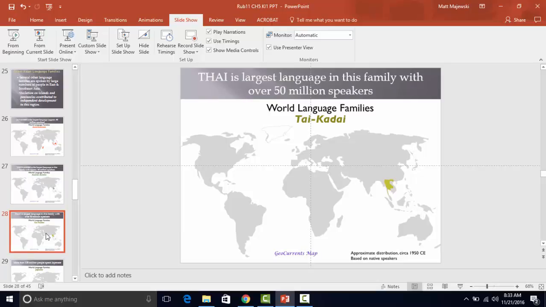This is called Thai-Kadai. These are also languages in Southeast Asia that are part of the same family. Thai, right? People in Thailand speak it. Separate from the Austronesians, separate from Austroasiatic, separate from Sino-Tibetan. All right, so Vietnamese and Thai speakers speak actually a language that originated from a different family. Okay.